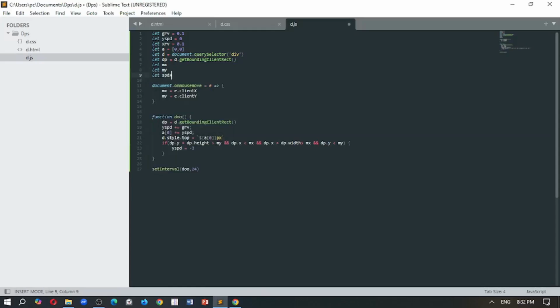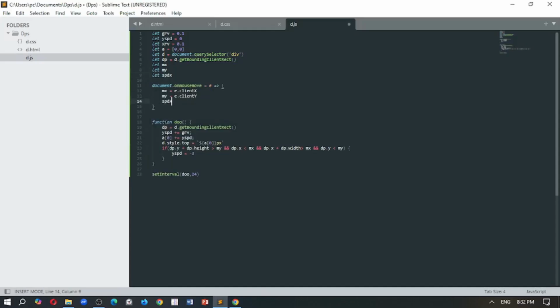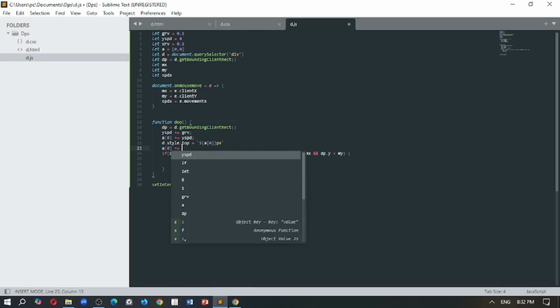Let speed x is equal to e dot movementX, and then I'll set the xrv to speed x, and finally a0 plus equals to speed x.